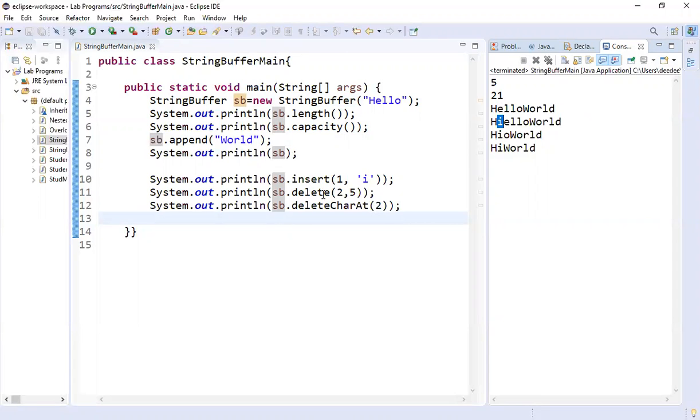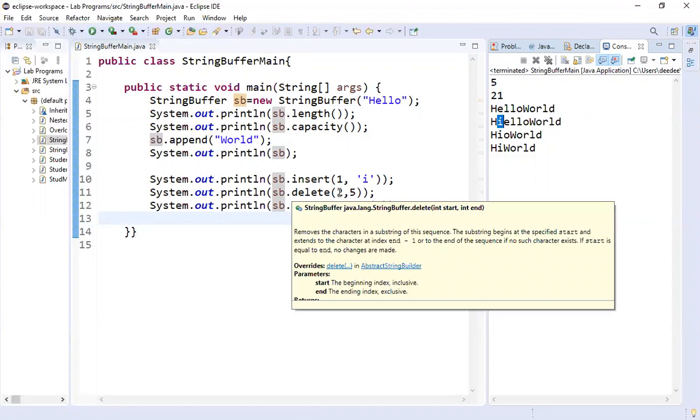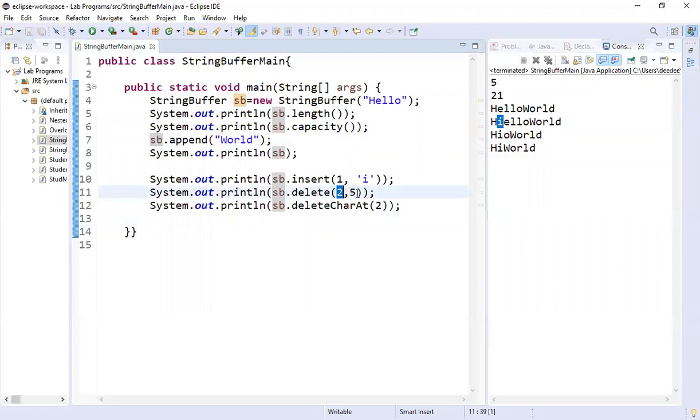Next, delete. Delete has two indexes here. One is the starting index from which the delete should start, and the other is the ending index. Now remember, the ending index here is 1 more than the actual deletion place. So I'll explain how it is.